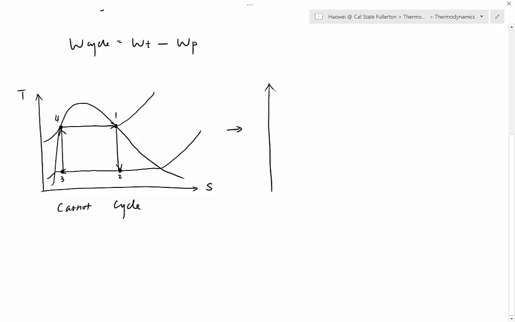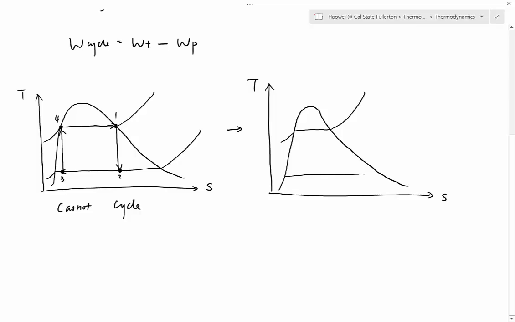And today we're going to take one step closer to reality. Okay, there's only one step that is different. T versus S diagram. Again, we have a vapor dome. And then let's sketch two constant pressure lines. Okay, 1 to 2 is the steam turbine and 4 to 1 is the boiler. Usually number 1, what comes out of the boiler is usually not G point, but superheated. So number 1 is usually here. It's usually superheated instead of G point. And that's the only difference.